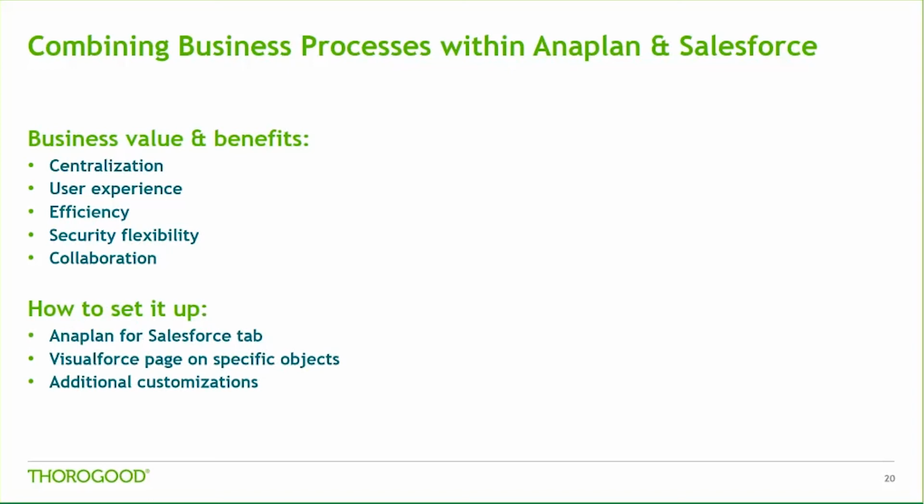The easiest way is to activate your Anaplan for Salesforce tab, which is published by Anaplan. This gives you the basic ability to view and interact with all your modules and models and dashboards as well on the Anaplan specific tab within Salesforce. A quick note here is that this tab does not allow you to collaborate directly with Chatter. You can also create a Visualforce page for Salesforce objects, which is what we'll see in the demo shortly. This allows you to embed a model into objects like opportunities or accounts. And finally, there are many options for approval processes, workflows, and custom Apex applications to meet your business requirements.